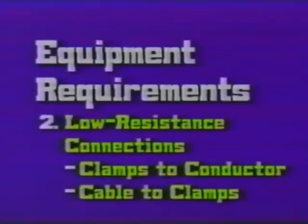Ground cable, again, we have two considerations: fault current capacity and the interfacing or the interconnection between the cable and the clamp. The cable has to be equal to the available fault current, and it's critical to have a low resistance connection between the cable and the clamp.